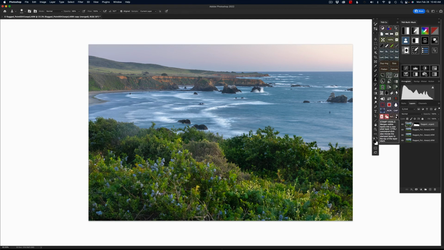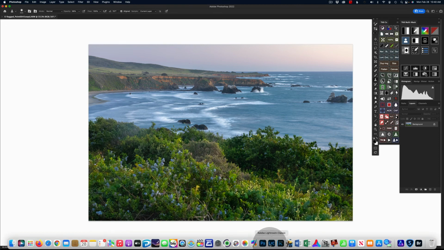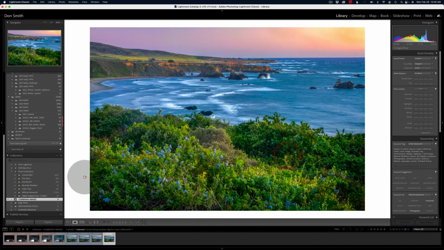If you're with Tony's panel, you just simply click there, or you would have to click the keys Shift, Option, or Alt, depending on if you're on a Mac or a PC. So Shift, Option, or Alt, Command, and E, and that will make that layer. And now I should be able to clone it right away. And I did. So from here, I would simply go on. Now I would come over here and I would flatten this layer. And then I would go ahead and process out this image, which I've done. Let's go back into Lightroom. And there is the final image once I worked on it and processed it out in Photoshop.